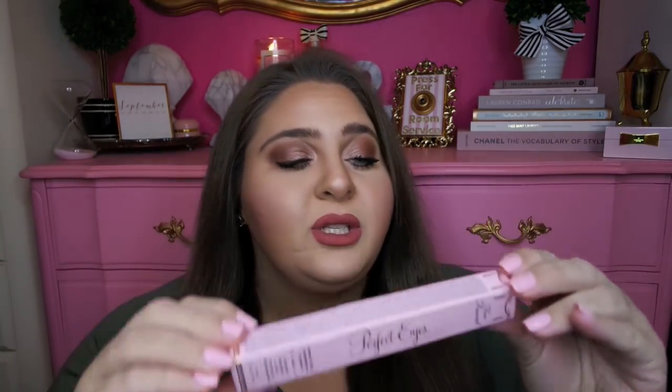Such a good deal, so cute, and this is in Perfect Black. I was going to say just solid black, but it's in the shade Perfect Black, which is actually kind of cool, because I don't see a lot of high-end black eyeliners. You usually see colors and things that you don't use every day, but I thought this was going to be a really good little piece to my collection. I don't wear a lot of eyeliner, but in the scenario that I would need one, this is going to be great.